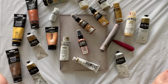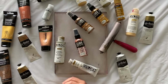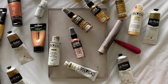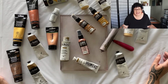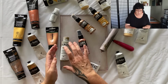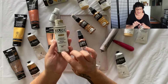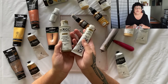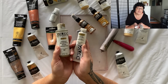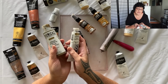So how many metallic colours do you need? All of them. Now, it really didn't take me long to pull all of these out of my drawers. It really wasn't hard to find them all because I love the metallic colors so much. Now, of course, the golden iridescent bronze fine is my absolute favorite. I have it in both the fluid and the full body because I use it for different kinds of applications, which I think we should have a little play with. You would have seen me use this a lot if you've seen any of my videos.